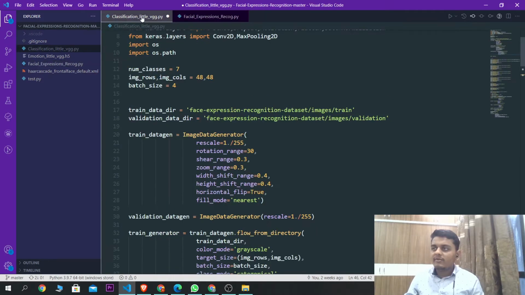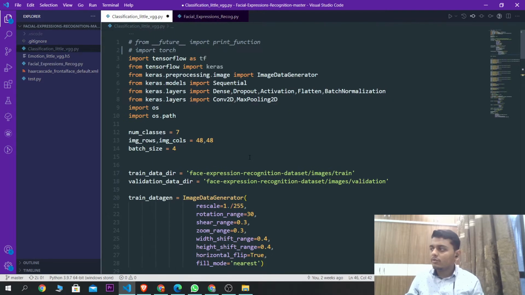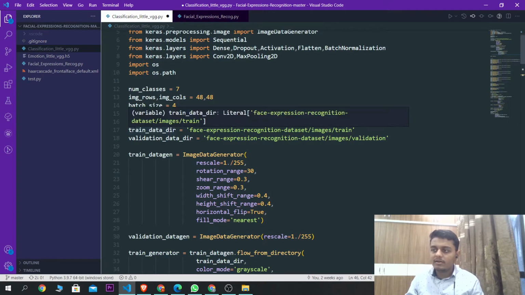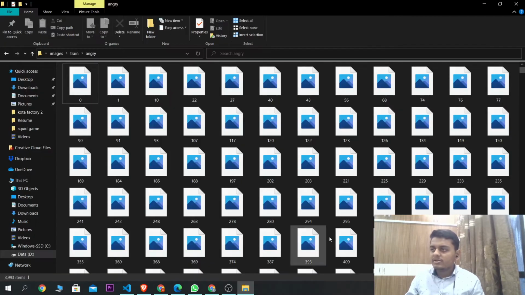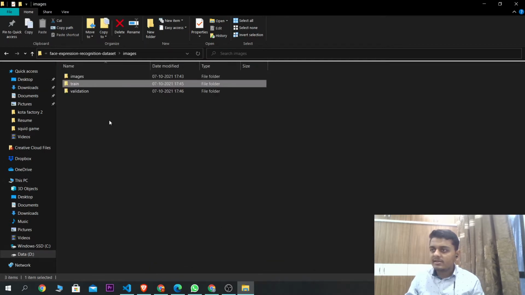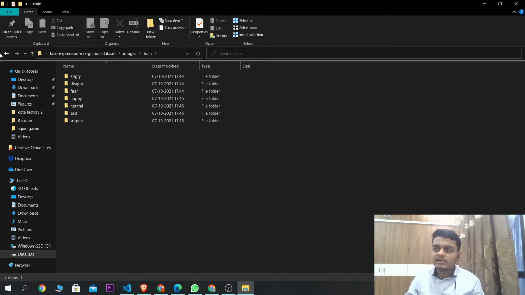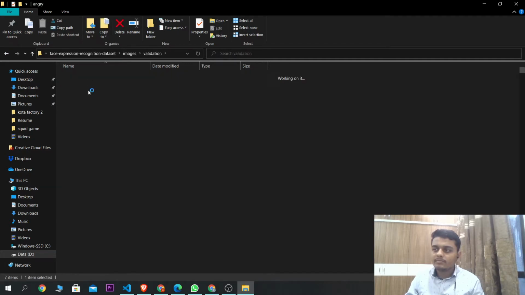This is wholly based on Python and machine learning. For machine learning, we had used TensorFlow and Keras. And currently we have two data sets, that is the training data set and the other one is the validation data set. Both of the images that you can see here, this is for training the model and this is for validating the model.